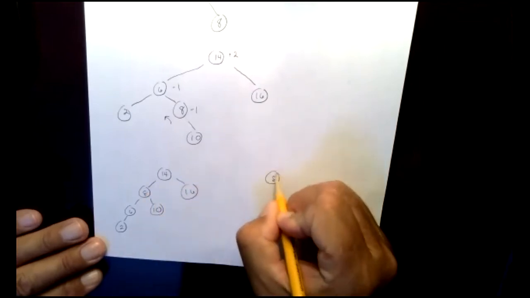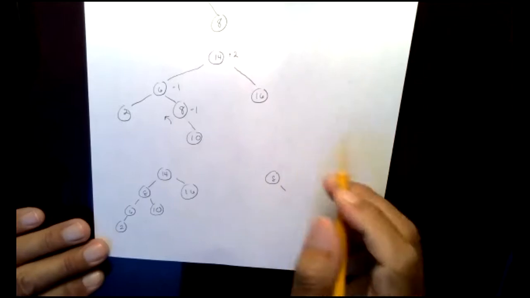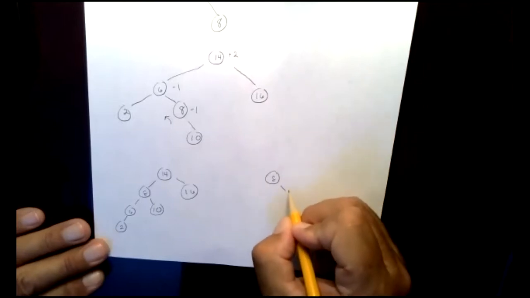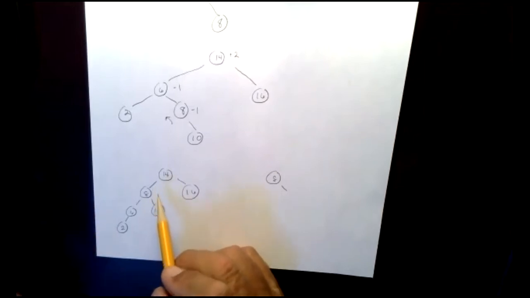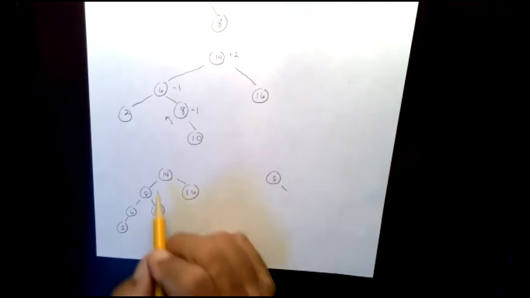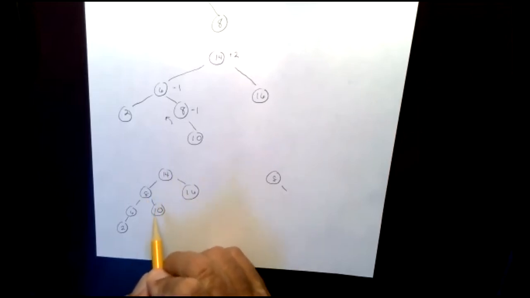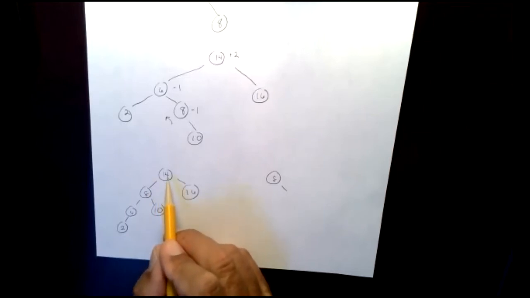Now I need to do a right. So 8 comes up to the top. I actually saw that negative 2 and saw that it should be positive. Oh, yeah? I was just waiting for you to finish. All right. Going there. So this 8 rotates up. Where does 8's right child go? The parent's left. When I rotate up, the right goes to the parent's left.